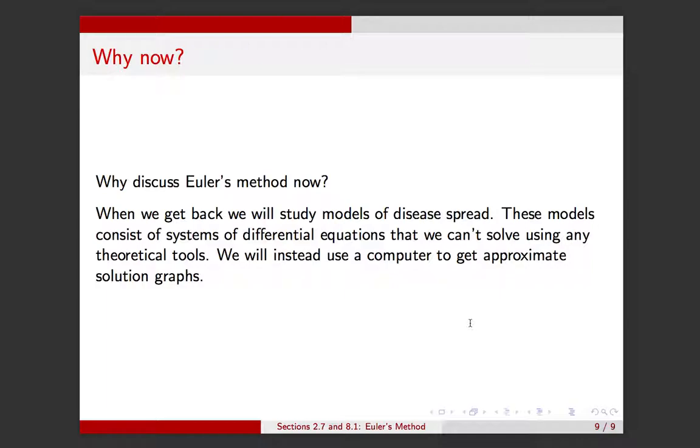So, all of that to say, why are we discussing this now? Because I wanted you to have some idea of what this computer is doing when it hands you these graphs, okay? So we're going to hand the computer what you might consider fairly complicated systems of DEs. But what the computer is actually doing is not that complicated under the hood, right? It's just basically using Calc 1 and stitching together tangent lines to give you curves. So that's what the computer will do next Monday, Wednesday, etc. And I just wanted you to know that's what it was doing. So the algorithmic technique for how the computer gives you these images that we will get is not terribly complicated.